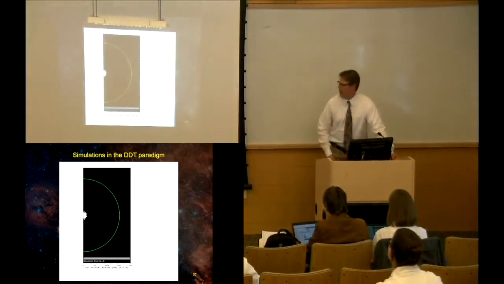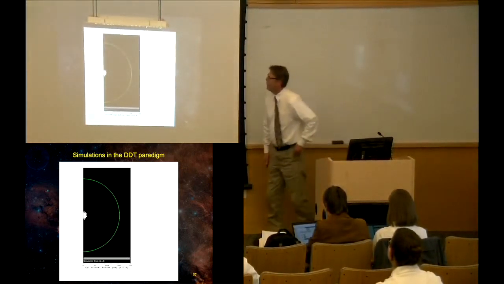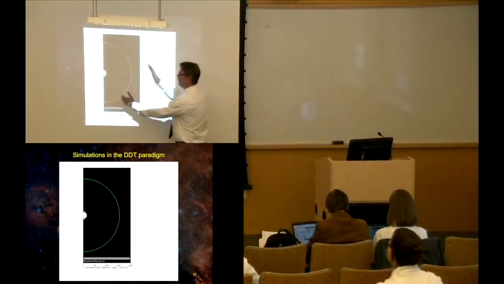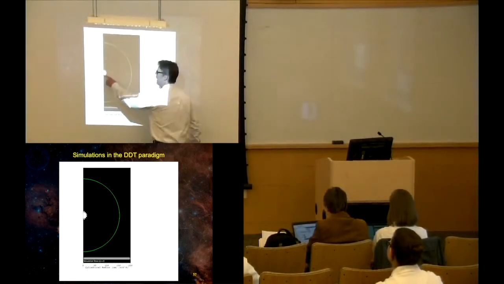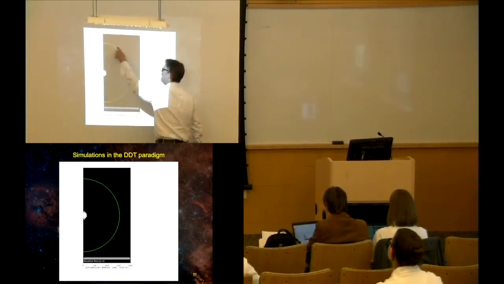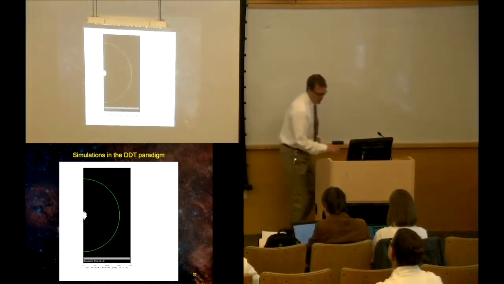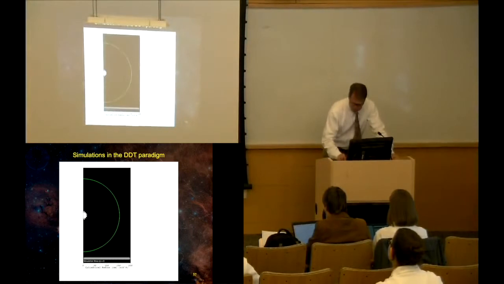So I work on modeling these things, and this is one way to blow them up. This is the interior of a compact star known as a white dwarf, and there's a little match head that I've ignited here. And this contour marks a density where the burning is going to transition.